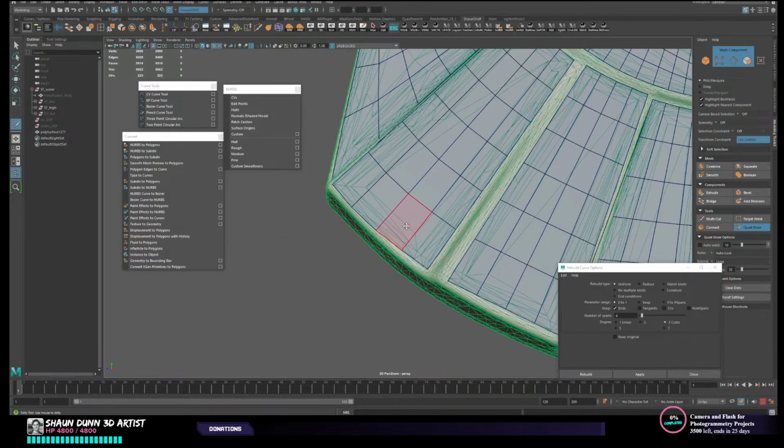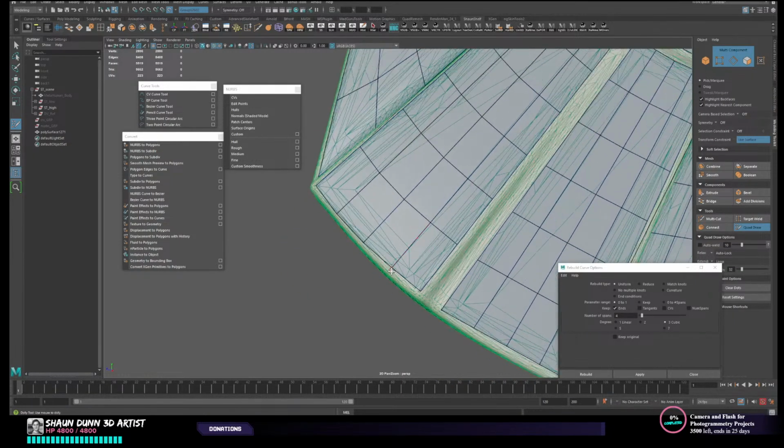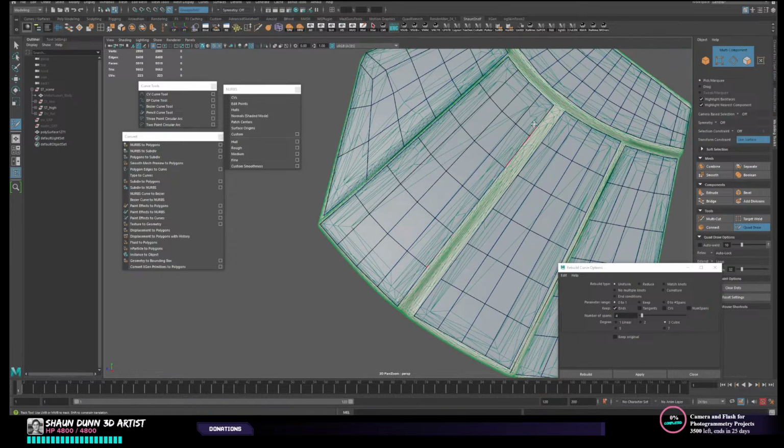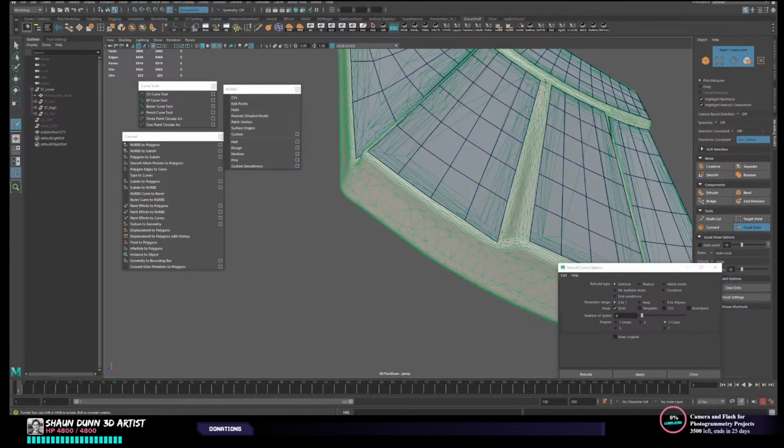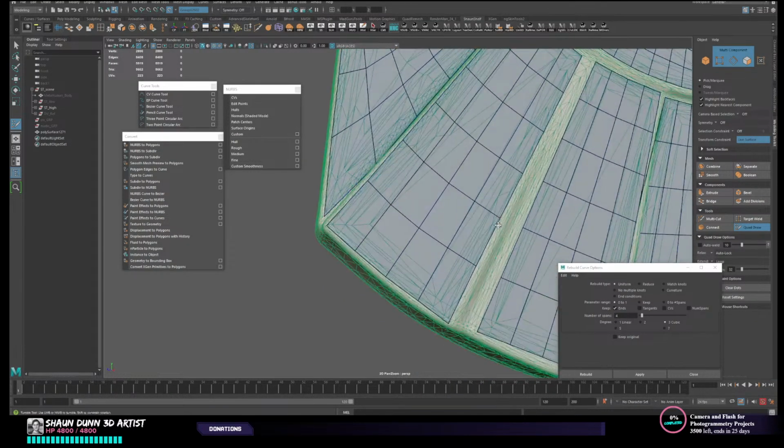Because, you know, some of this is too straight and needs to have some curvature to it. And if it's not, I can kind of see all the way down the line, it's too far away. For me, it's just easier to select all of these edges and delete them.